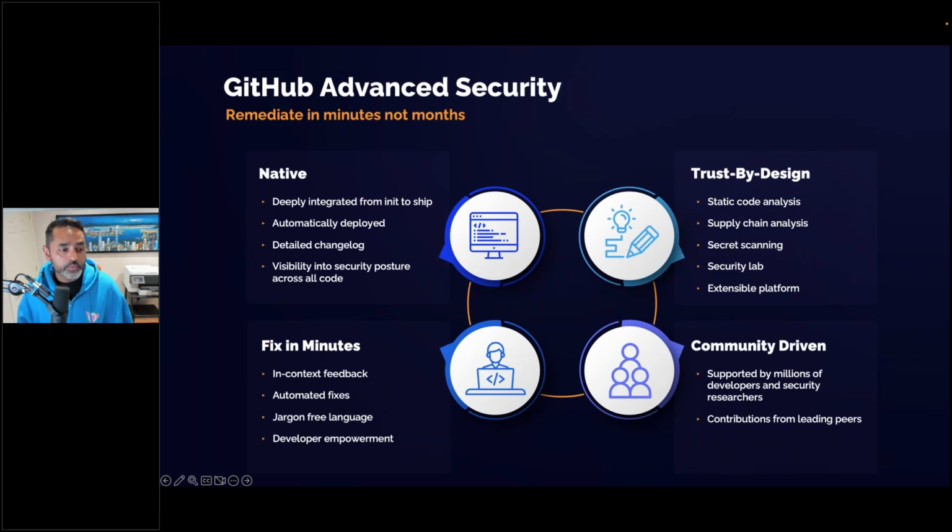So we operate on a concept of trust but verify. So getting out of the way of letting developers ship software, but having the tools in place to understand exactly what has happened so we can apply audits as we need to. And then most importantly, GitHub is a place where 100 million developers come together and participate, and leveraging the skill of that community to help drive AppSec forwards. I think these are really key tenets on making this successful.